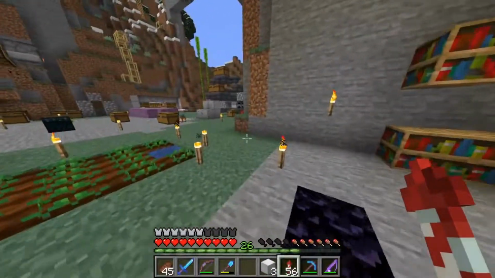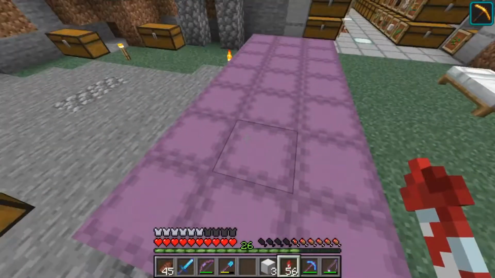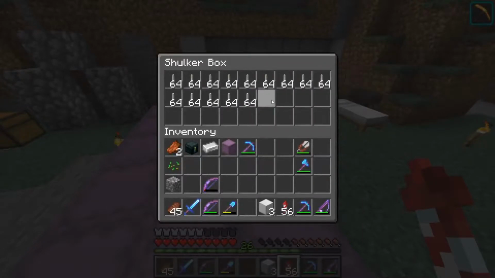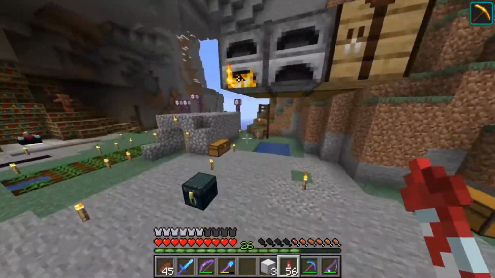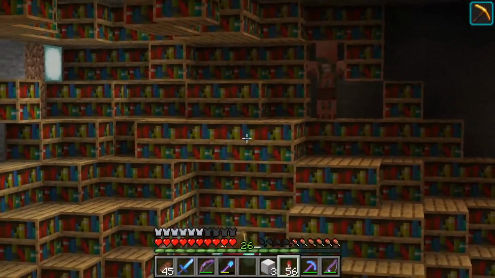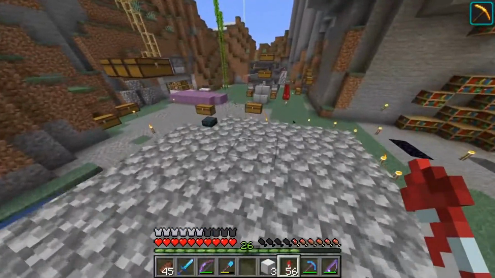Now that you've seen that, there has been a couple upgrades to the base. After the end event, I did go busting and got some of these. Got almost half, actually over half, of a shulker box full of end rods for lighting and projects soon. I want to finish that this episode, and I also got some chorus plants growing.